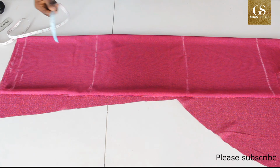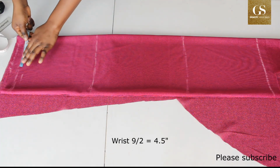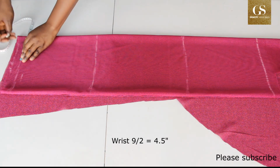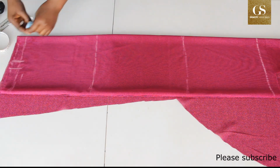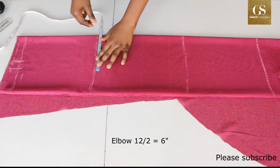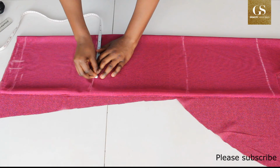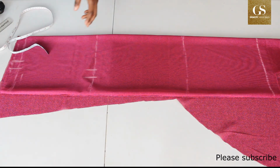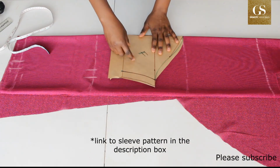So the circumference around my wrist is 9 inches. 9 inches divided by 2, that is 4.5. I'll measure 4.5 here. Plus 1 inch seam allowance. Around my elbow is 12. So I'll measure 12 divided by 2, that is 6, and 1 inch seam allowance. So for this top part, I'll use this pattern from the sleeve tutorial.